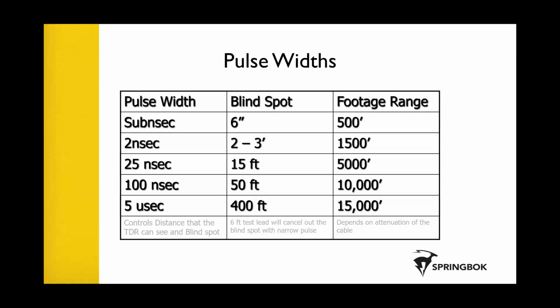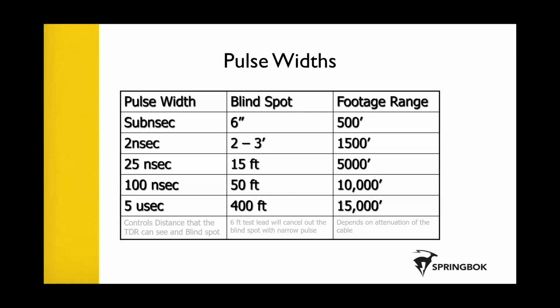But let's just talk about this for a second. Let's take an average small pulse width, which is about a 2 nanosecond pulse width. Sometimes I've seen a 2 nanosecond pulse width go in other applications as far as 3,500 feet. You know, in other industries, we don't have amplifiers stopping it. So I've seen it go as far as 3,000 feet, and sometimes I've seen it go only 200 or 300 feet. I point that out because if you ever see your 2 nanosecond pulse width, or any pulse width for that matter, only going a couple hundred feet, you need to ask yourself, why is that? That's really interesting. Why is my signal only going so far?